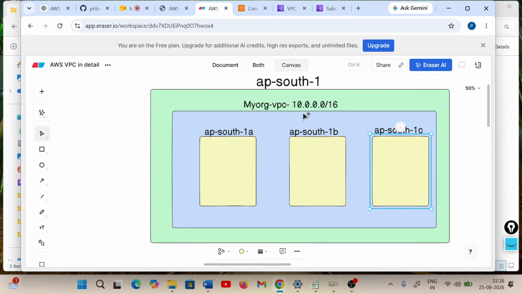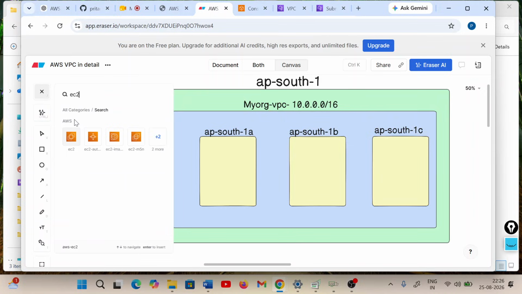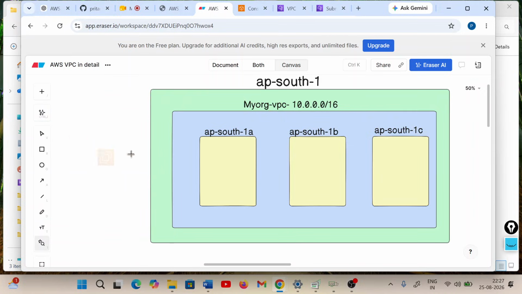When we are going to create the subnet, we need to assign a CIDR range to them, because this is where we will be creating our real machines. Our EC2 will be created over here, and to launch this EC2, we need an IP address. If you are not assigning a CIDR block or a range to this one, then from where is this EC2 going to get the IP address? So we need to assign a block to this one.